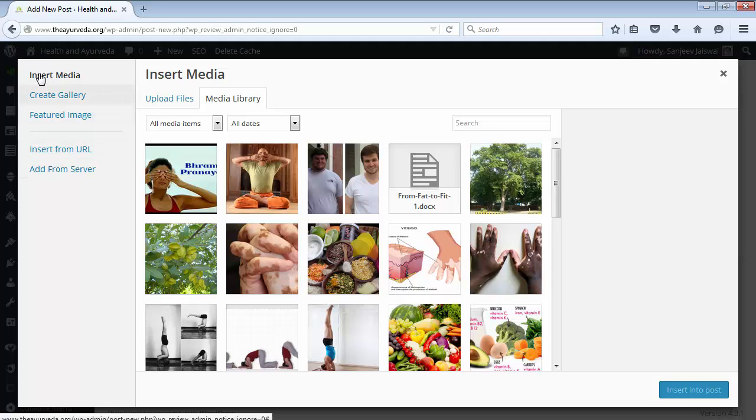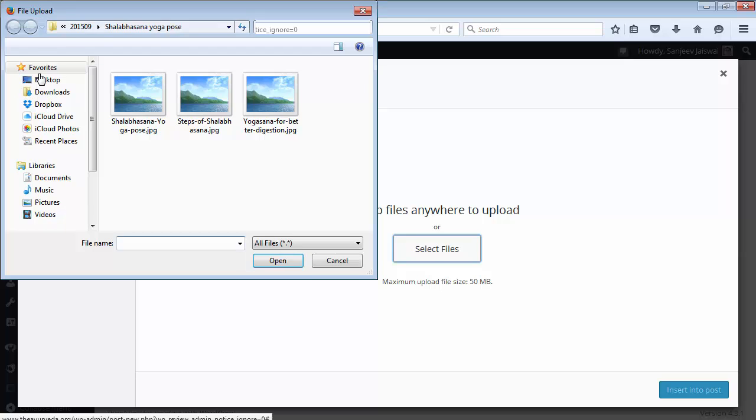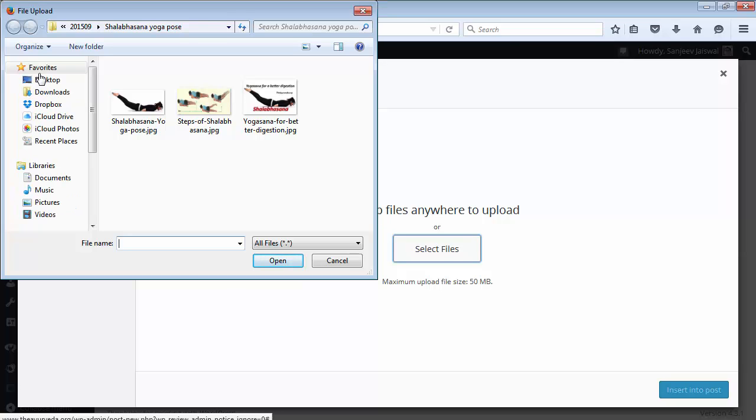Well, forget about all these options. The simple option is when you click on insert media, either you can get it from the media library like this, or you can upload files from here. Okay, don't upload your doc file, PDF file, exe files and all other files. Try to upload the things which are related to your article. Let's say that time I was telling you we are going to write on pranayam, kapalbhati. Let's take an example of salabhasan, as I can see the word here, salabhasan.